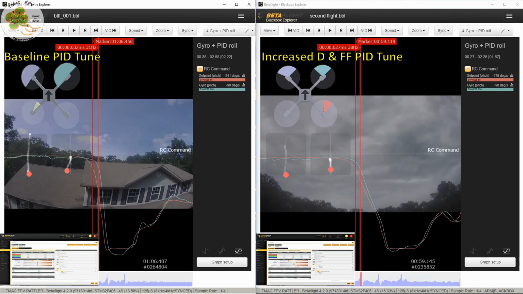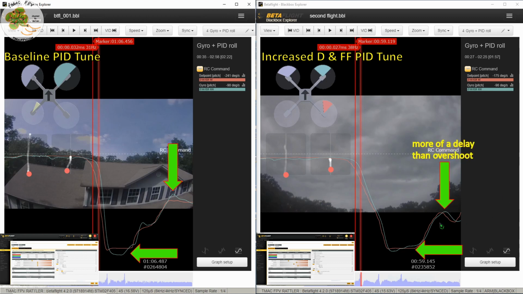For our next maneuver, the flip over the house, we're looking at the pitch axis, which makes sense to look at for a flip. Once again, we're at essentially the same position in the flip. Here we want to look at if our increased D term reduced some of the overshoot we saw earlier, and if our increased feed forward reduced some of that delay we saw. First, let's look for overshoots. On the left, we have a fairly large one at the bottom, and a nice little peak over here. Compared with our new tune on the right, which is significantly reduced here, and almost no overshoot here.